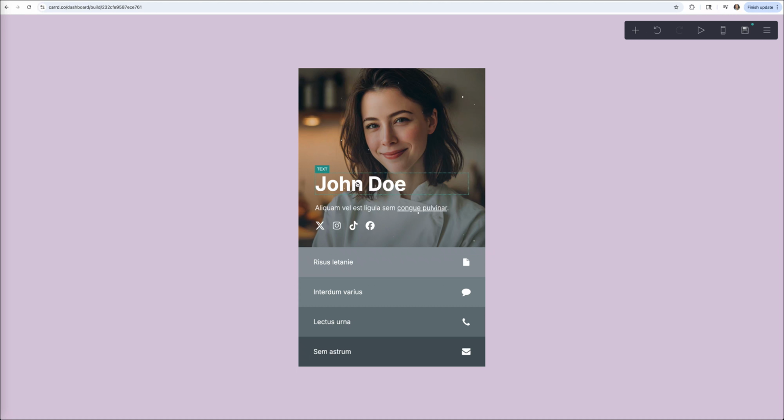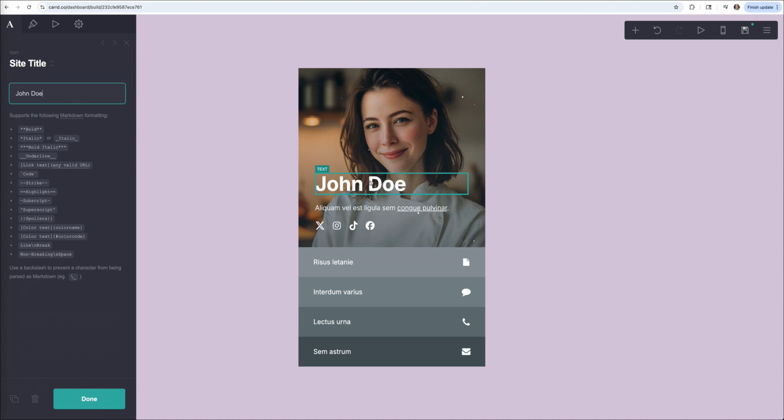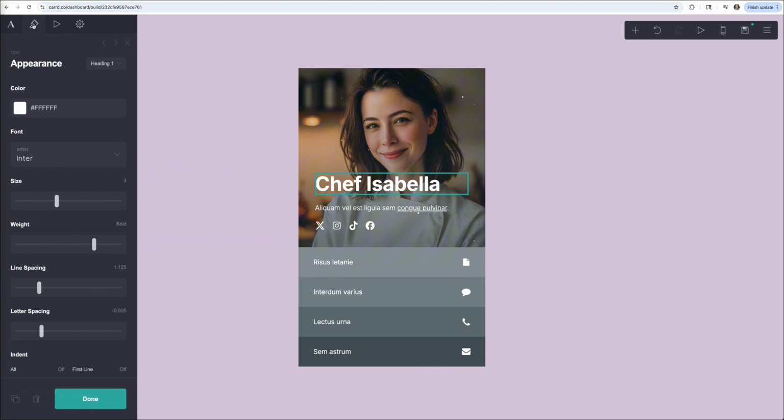All right, so now we're just going to change the name. You just go on this text element and click on it and change it. Now, when you first click on that text element, if you want to have even more control, you can go over to where it says appearance and play with the size. You can make it smaller, larger. If you want to undo something that you've done, just come right up here and press this little button to undo it.